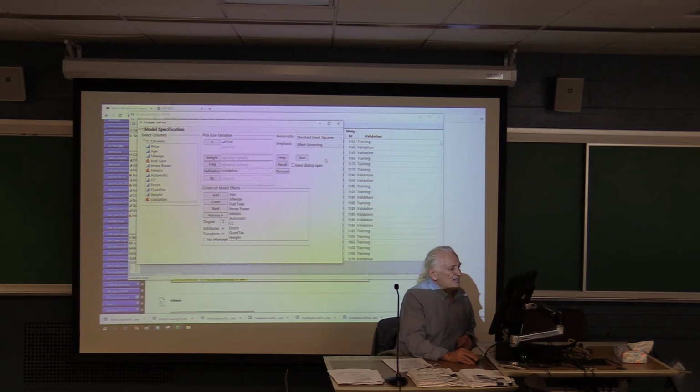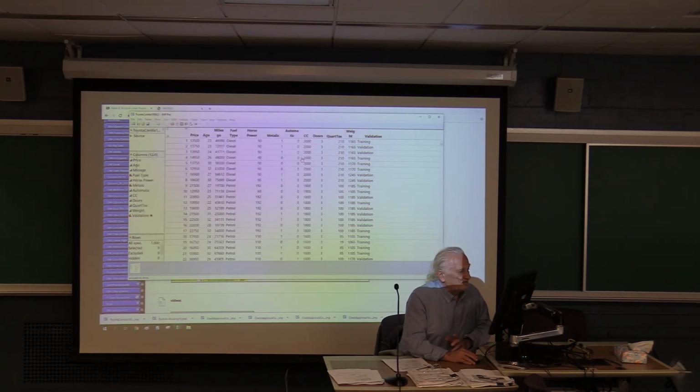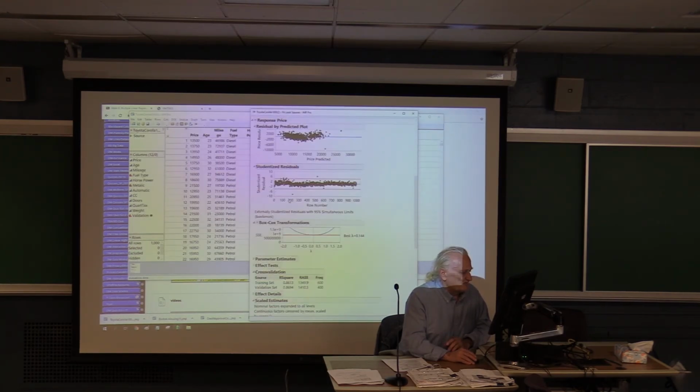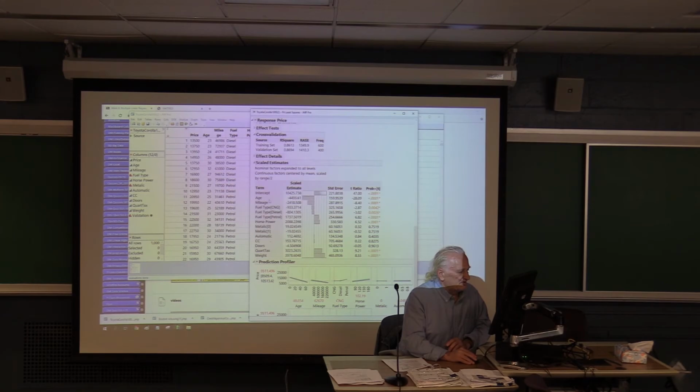And this is the ordinary least squares method. For now we can just run it, and you can just get a model. The model is obtained by looking at this. So your model will be y hat equals 10,425 minus 4493 times age minus 2413 times mileage and so forth.